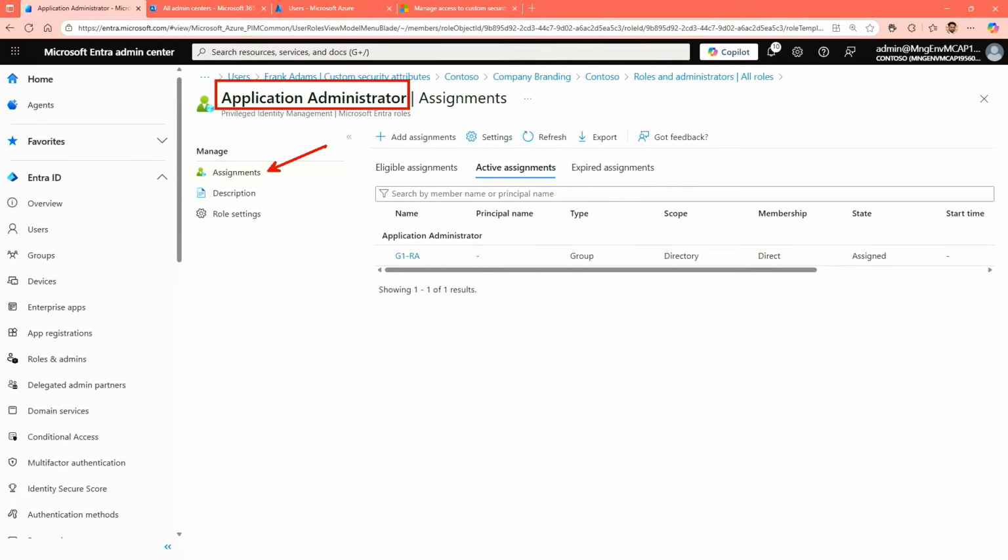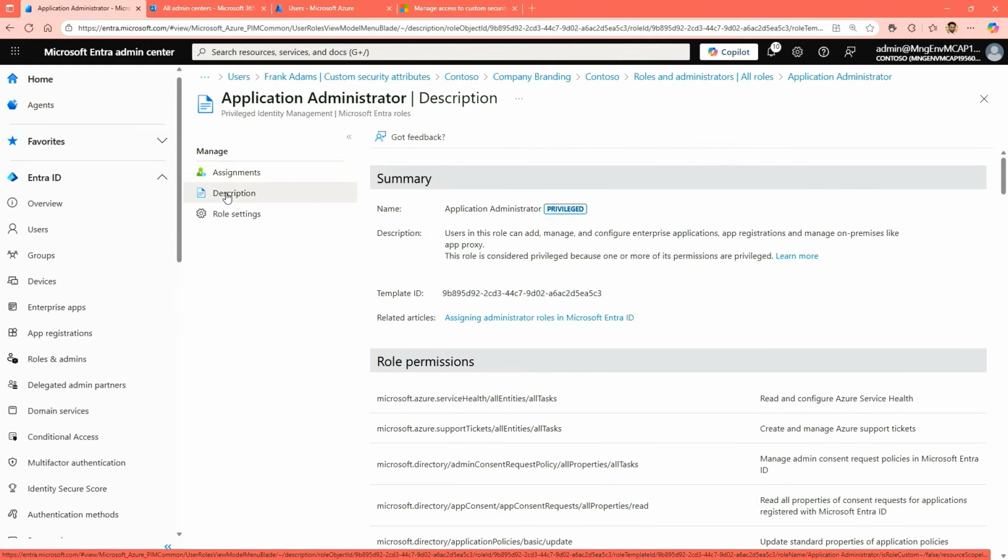Currently, we can look at the assignments on who has this role assigned to themselves, and we can also look at the description. The description is where it defines what someone with this role should be able to do.